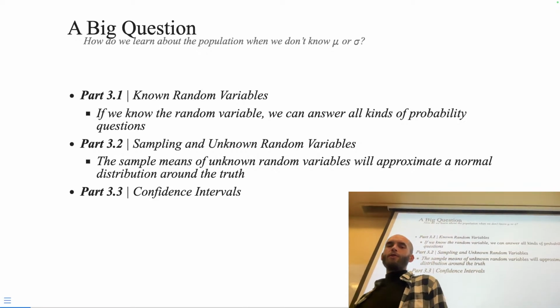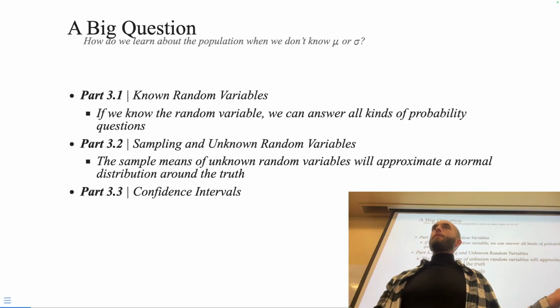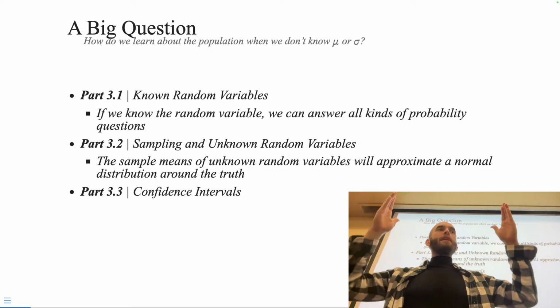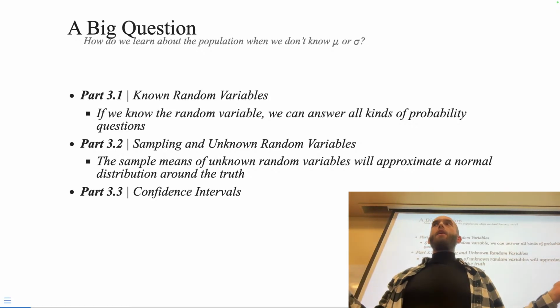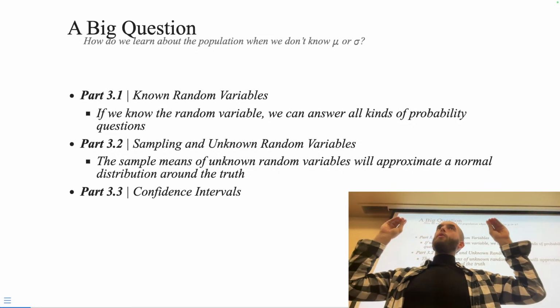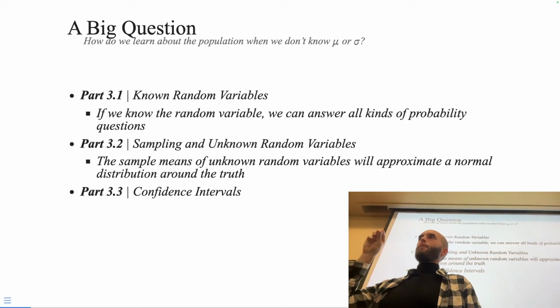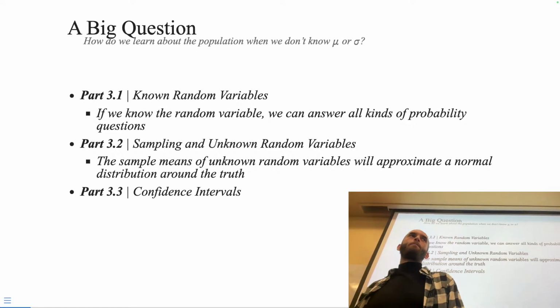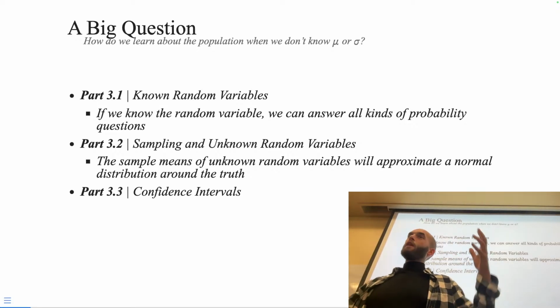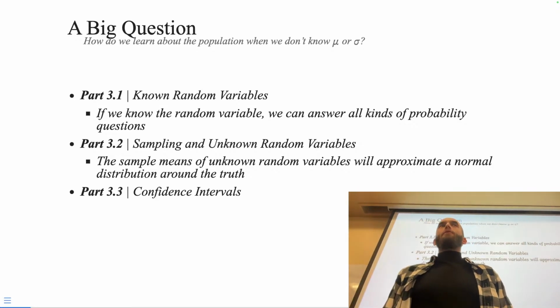Then last class, we introduced this idea of a confidence interval, where if we knew the standard deviation of the population, so if we knew sigma, we could then just construct a range where we knew, given some level of confidence, that our sample mean would be, if we drew it from the population, it would live within that interval. So a confidence interval tells us how confident we are that a sample mean will fall on some interval around the truth. And this was pretty nice.